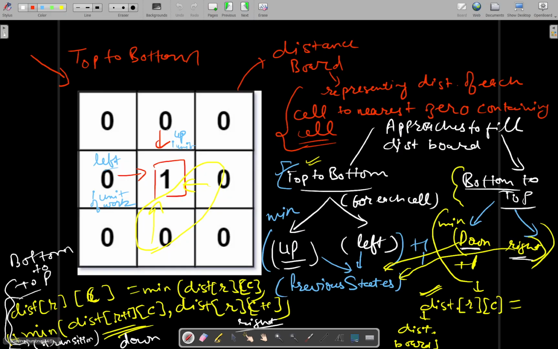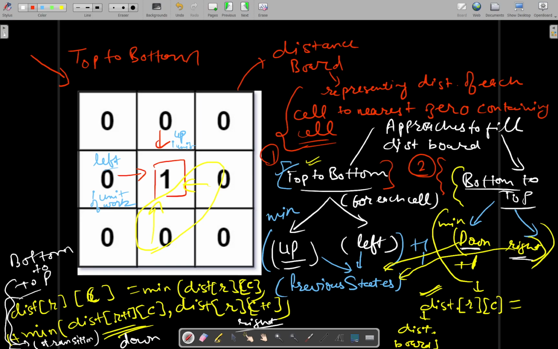And at last, after you are done with the first approach, you can pick any of them to be the first approach. I have just picked top to bottom to be the first approach. So it would not change your solution to a very large extent.